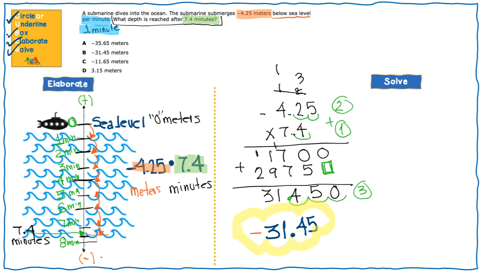I'm gonna identify my answer, and just to make sense of the number, looks like we solved the problem, but I always like to go back to my picture and say, I went below sea level, I look at the negative sign that right here, and it does match with the sign that I got in my answer, so my answer sounds totally reasonable. And if I'm gonna answer a multiple choice question like the STAR test, I'm gonna say my answer should be B, right here. Awesome, guys, you got it correct. Yay!